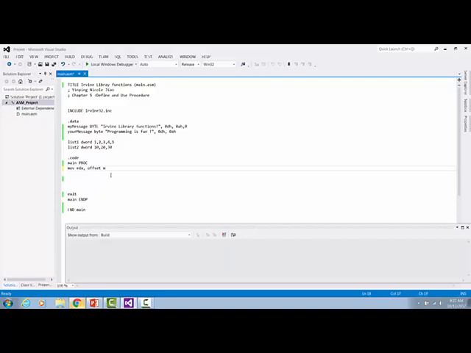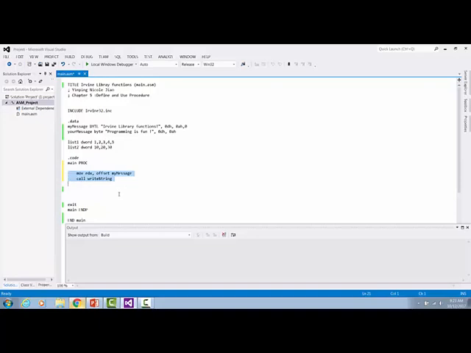I want to print my message, so I put my message offset into edx. Then I can call WriteString. So for whatever string you want to print out, you just need to move the offset of the string into edx, then call WriteString.